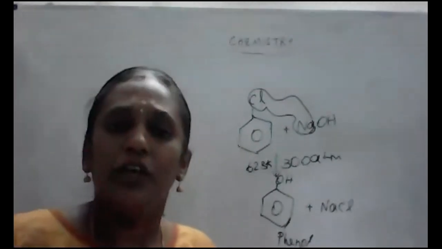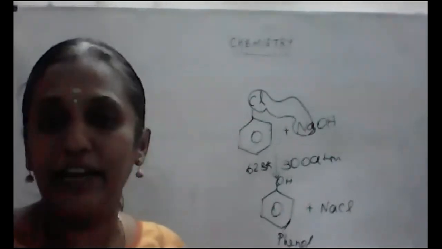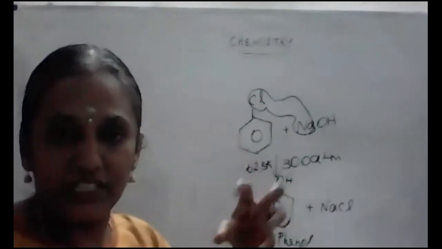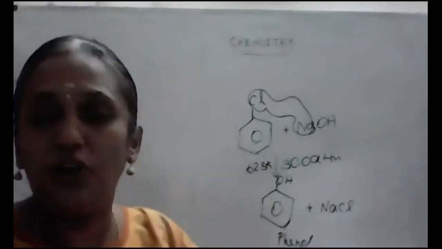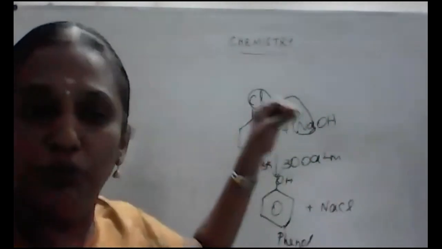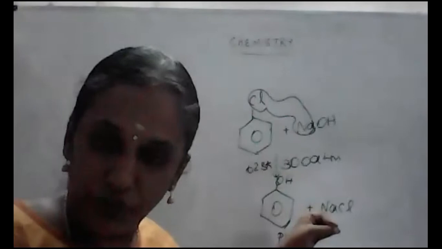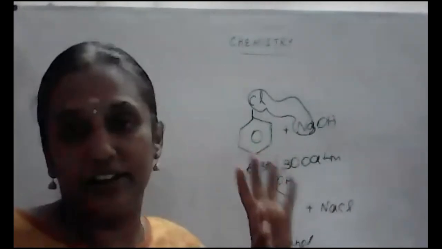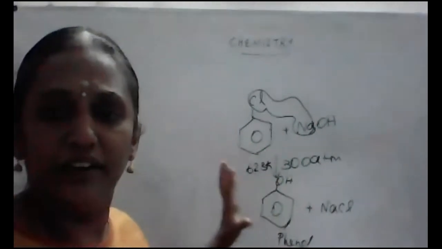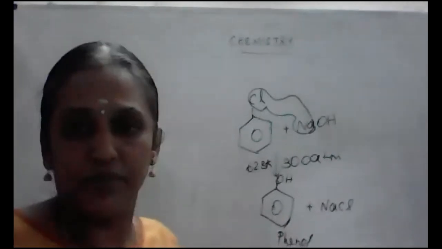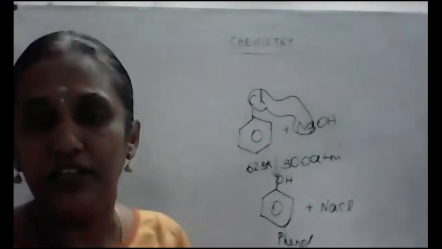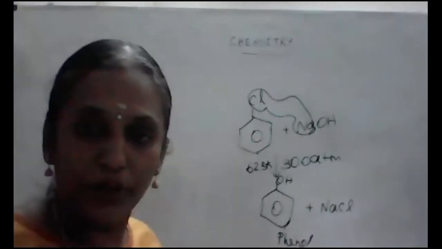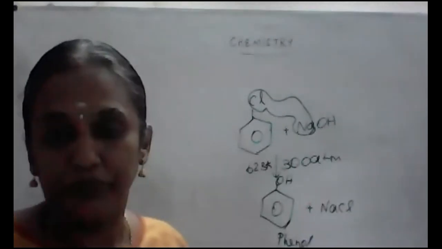So let me go once again. Usually electrophilic substitution reactions are normal, because the ring is highly electron rich. But this Cl is strongly bound to the benzene ring. We cannot remove it so easily. Therefore, to remove that Cl minus and replace it with OH minus, we supply a high temperature of 623 Kelvin and 300 atmospheric pressure. This process is called the Dow process. It was discovered by the scientist Dow, so to honor him, the process is named the Dow process. These reactions are very important because they come under naming reactions.